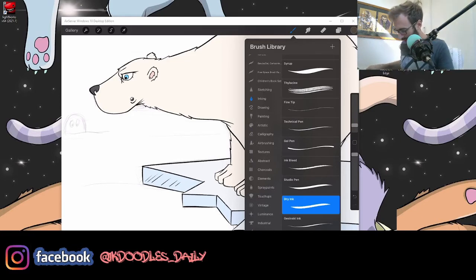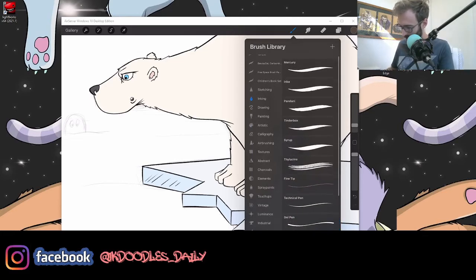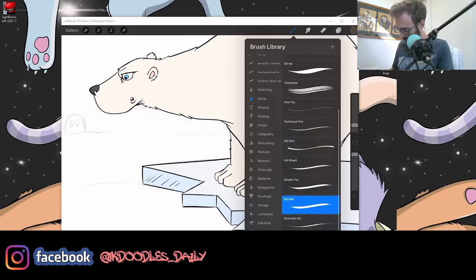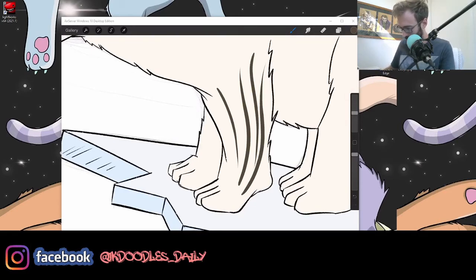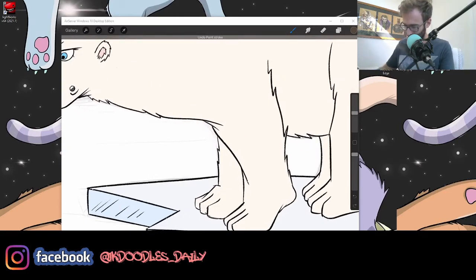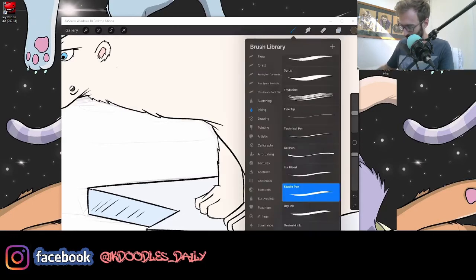He uses an inking pen. I was like, oh my god, that looks so sick. And he gave me the settings for the pen. I don't use the pen as well as he does, whereas it's Studio Pen. Okay, but it just gives you this, just look at that nice taper. And what I'll do is I'll quickly share with you the settings. I'm sure he won't mind.